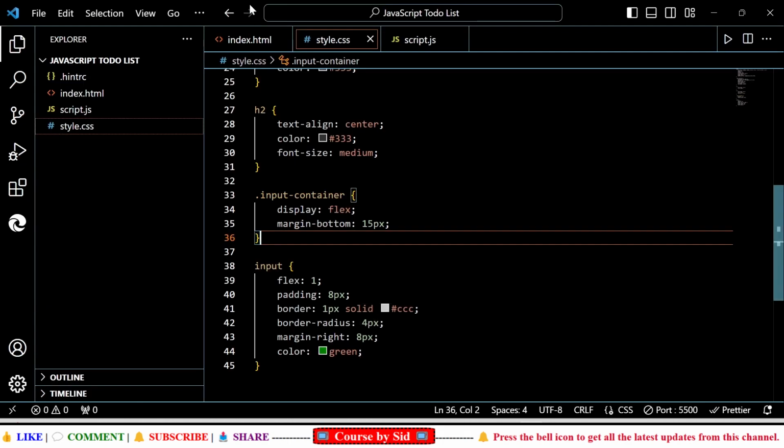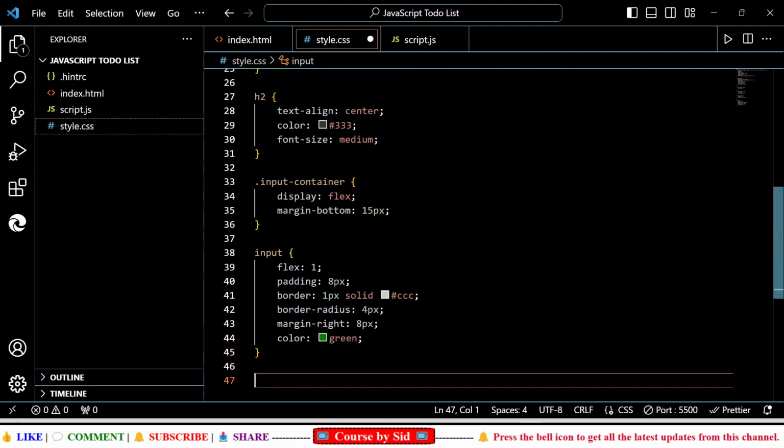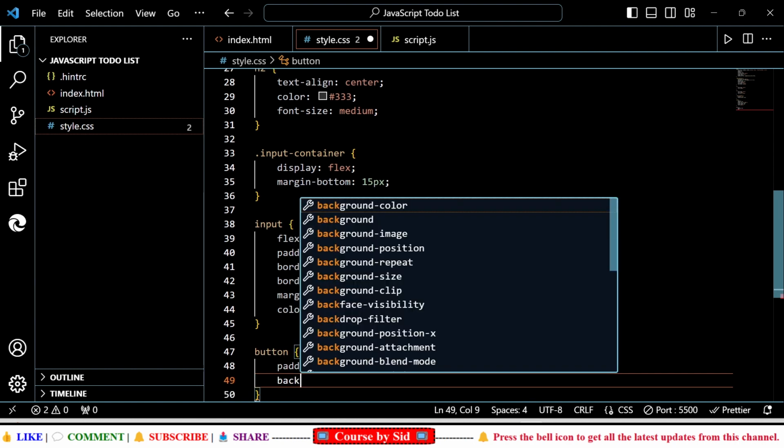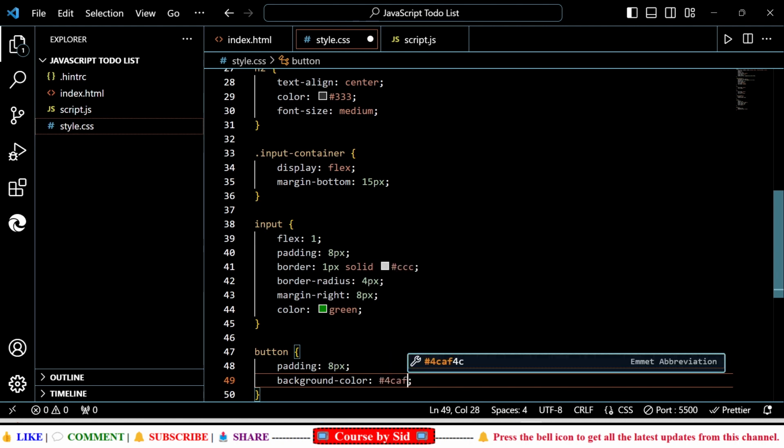Next, I'll come to this index.html file, and I'm going to style this button, right? So I'll copy, and I'll paste it here in the CSS file, and here I'll say that the padding is going to be 8 pixel, background color is hash 4CAF50, right?